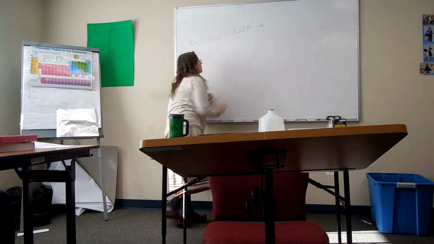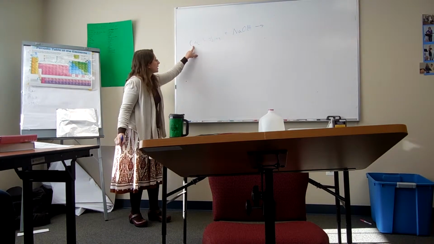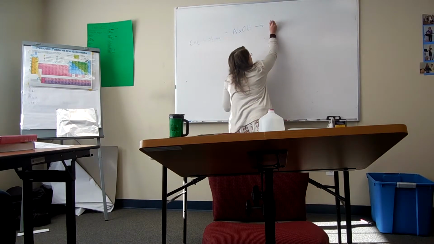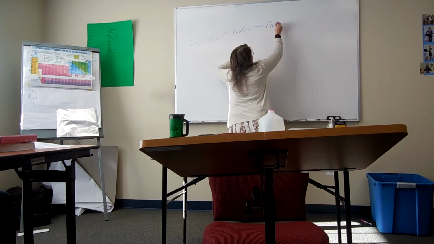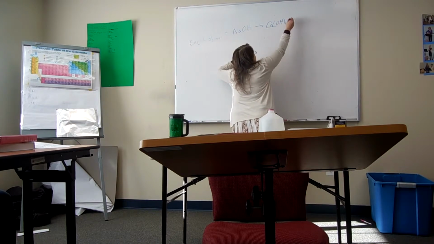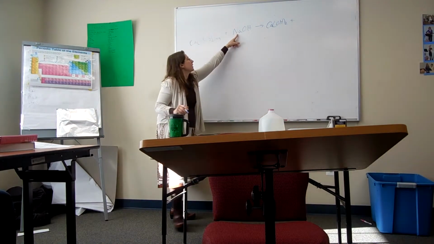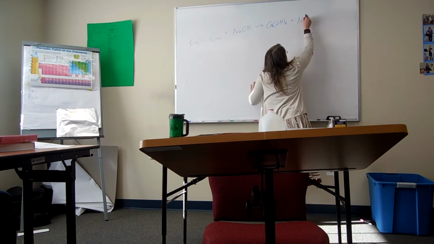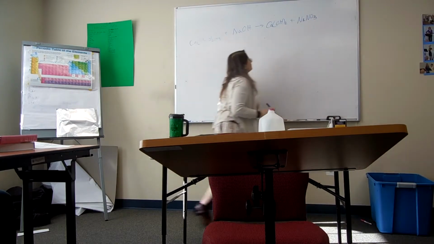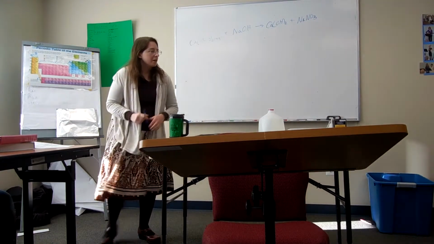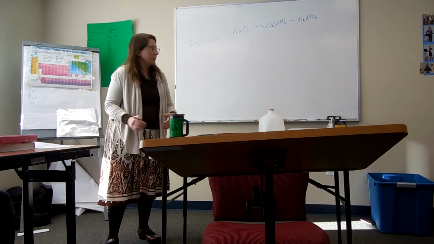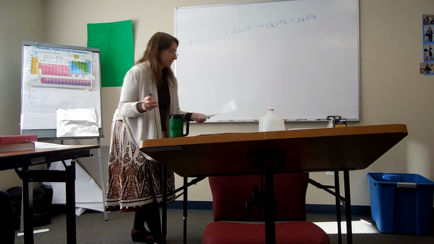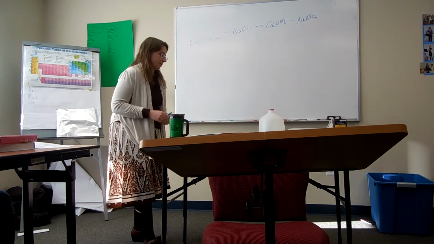Okay, so double replacement reactions are easy. You just take the cation from one and give it the anion from the other, and then write it correctly. So calcium is a 2+, hydroxide is a 1-, so calcium hydroxide. And then the cation from the other, the anion from the other, sodium nitrate. Both are 1 charges, so, right. Then don't worry about phases yet, we'll just write them all down, and then we'll consult the solubility rules to see if, yes, it's a chemical reaction or no.